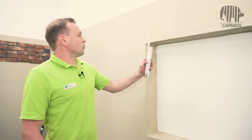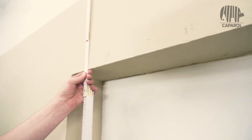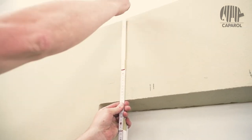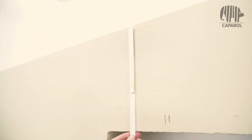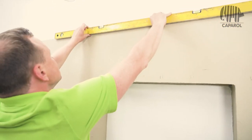For this processing, we pay attention to the lower edge of the lintel and measure 33 cm and make a mark. We extend this mark again with our spirit level.